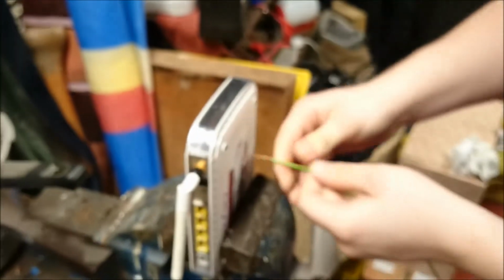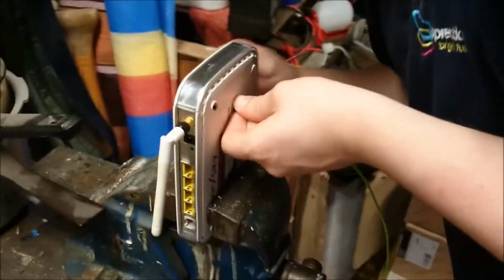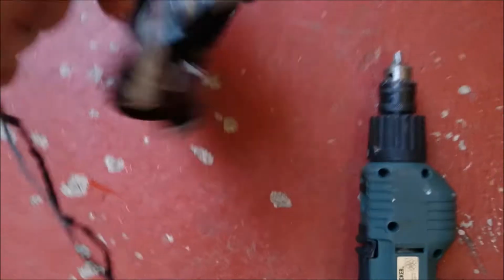Well, this is giving you an unfair advantage. Do you want to do the same to the home hub? No, I think it's okay. This is giving you an unfair advantage because, obviously, you've got thicker cable and you've actually got a dedicated hole. I, on the other hand, have the power cable for the home hub duct taped to the back. I think I'm pretty pleased with that, though.